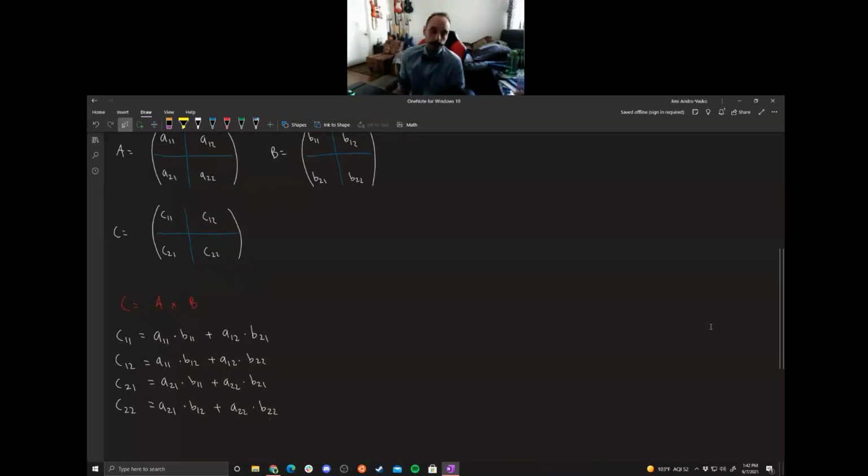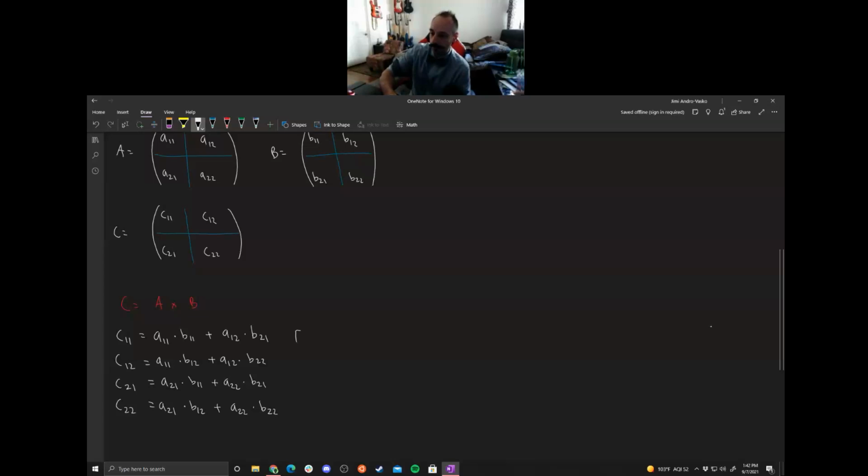So we split into these 4 quadrants, and we just compute these C quadrants by using this formula right below. So once again, we're going to have to pretty much just divide this up. So each of A11 and B11, each of these components, is going to be n over 2.